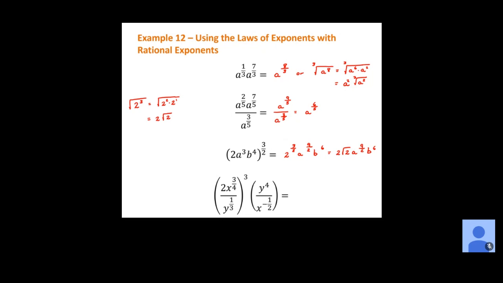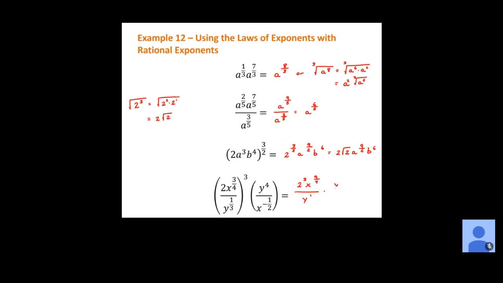All right, and then this last one down here, first thing I notice is we have this exponent on the outside. There's nothing to simplify inside the parentheses, right? So I always look for that first. But now I can go to my exponents. So this is going to be 2 to the 3rd. Multiply here when you raise a power to a power, so that's x to the 9 over 4. Then we're going to multiply 1/3 times 3. That becomes y to the first power.